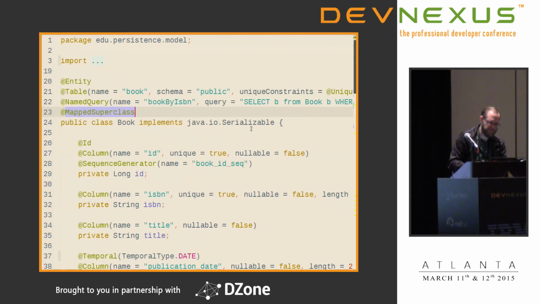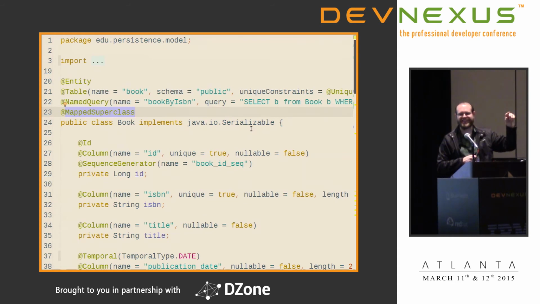Mapped. So I can say a mapped superclass. If I have a mapped superclass that has fields that I care about in the database, but I don't want that superclass to be persisted to the database, I can basically tell it, I only want these fields, and this is in the superclass. So I annotate those fields and it'll persist those, but the superclass itself is not an entity.